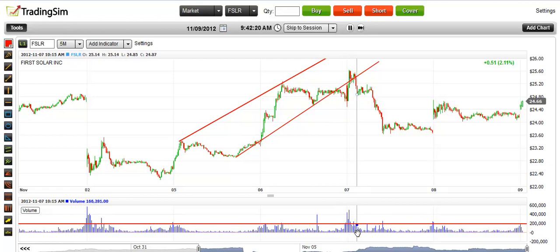Look at the volume here. Came in heavy and broke it down. All right, this is a point where you want to exit the trade and actually contemplate getting short. And as you can see here, once the support was lost from the demand line, once the buyers could not push the stock back into the trend channel, the stock then had a break, and you can see the volume picked up here on this break.